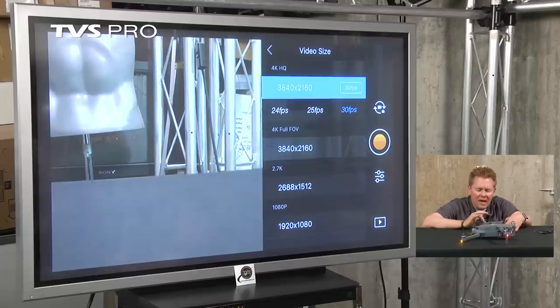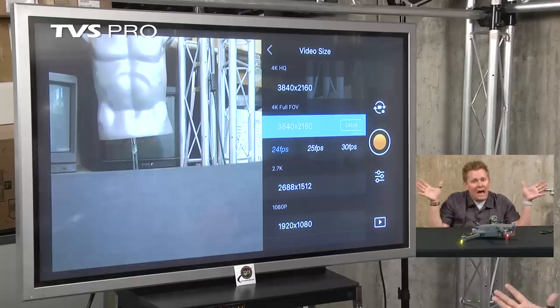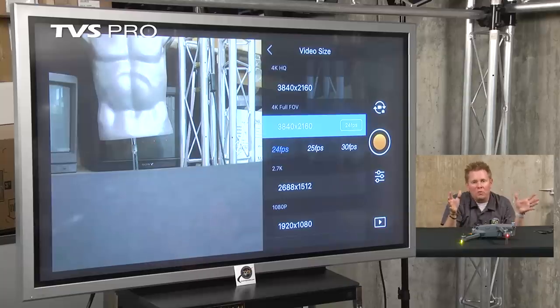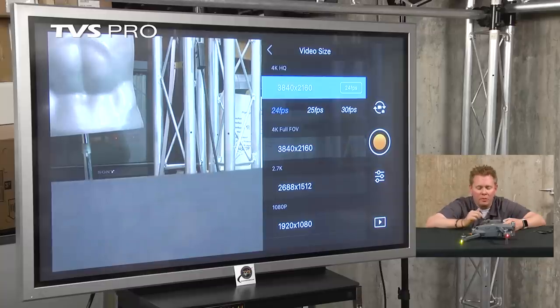The 4K HQ comes in three flavors, 24, 25, and 30 frames per second. If I go to 4K field of view, it goes out corner to corner for that sensor. HQ crops it down roughly 30%. My guess is that in HQ there is less processing because it is pixel for pixel. For me, I'm probably going to prefer shooting in the HQ mode, but if you need a little bit wider, feel free to shoot in that 4K field of view.